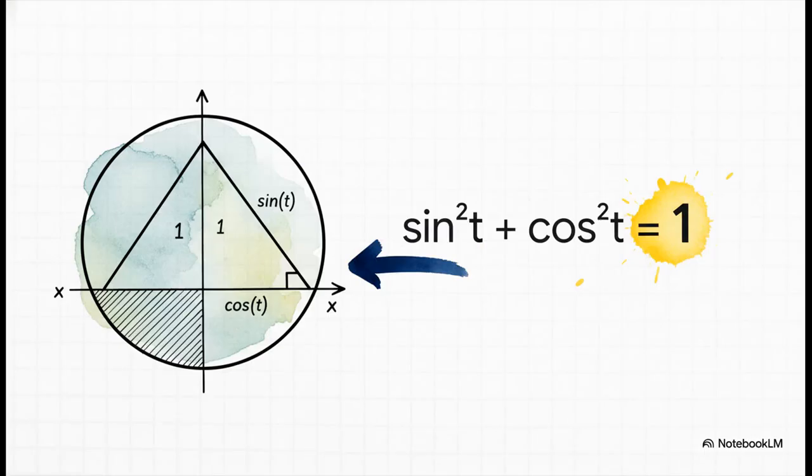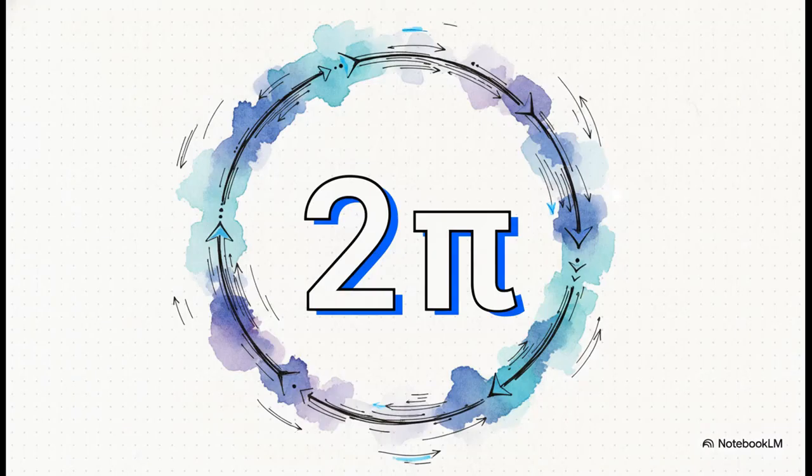And because those two vectors are identical, the dot product becomes, well, it becomes incredibly easy. We get sine squared t plus cosine squared t, which, and I hope you remember this from trig class, is just the number 1. The thing we have to integrate couldn't be simpler. So what's the integral of 1 as we go from 0 to 2 pi? It's just 2 pi. Boom. That value represents the total push or boost the field gives to an object as it completes one full circle.